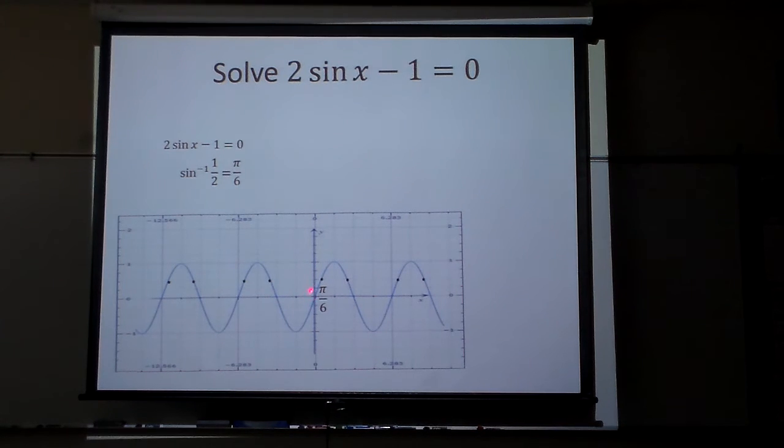But notice, if you look at the sine graph, it's going to be at 1/2 at more than one place. See those little black dots there? So, whoa, I mean, Coach Stoney, isn't pi over 6 the answer? Well, yes, pi over 6 is the answer, but we're not finished.